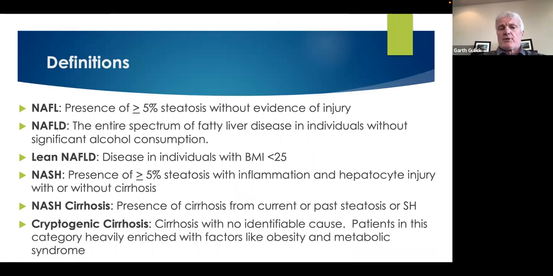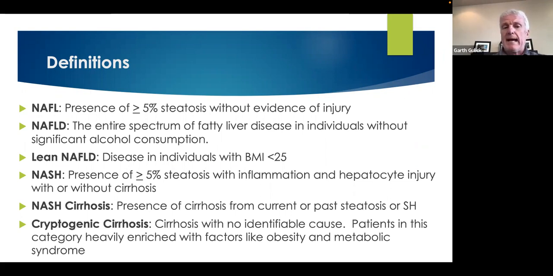And so the definition, going back to definitions: fatty liver is strictly fat on a scan or by biopsy, and being more than 5% of the liver. NAFLD is nonalcoholic fatty liver disease, and it encompasses the whole. So this is the word you'll see that encompasses all the issues. Now there's a group of people, I'll show a slide, that have lean NAFLD, and that's somebody who has steatosis in their liver and their BMI is normal.